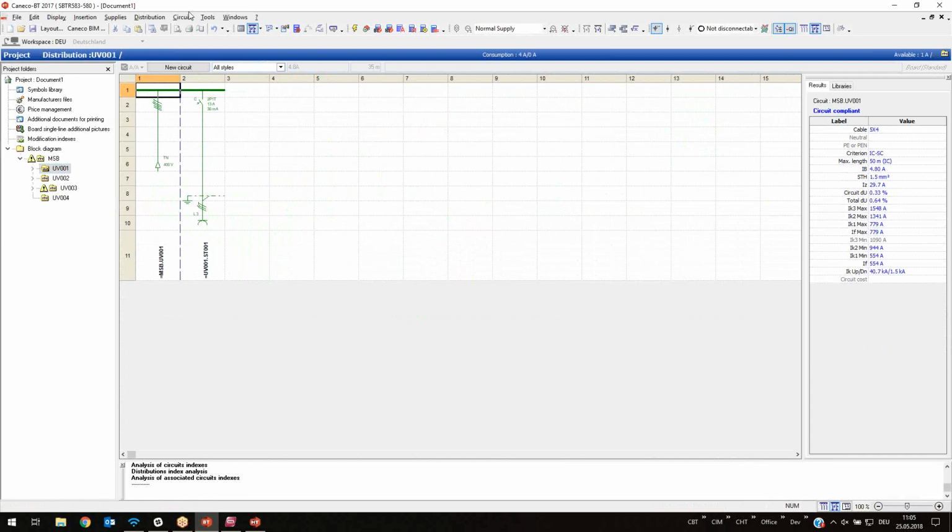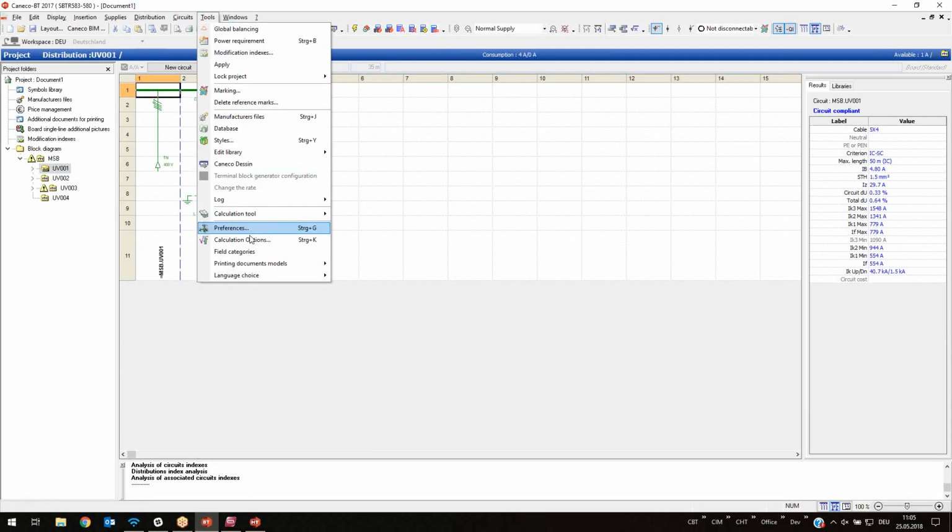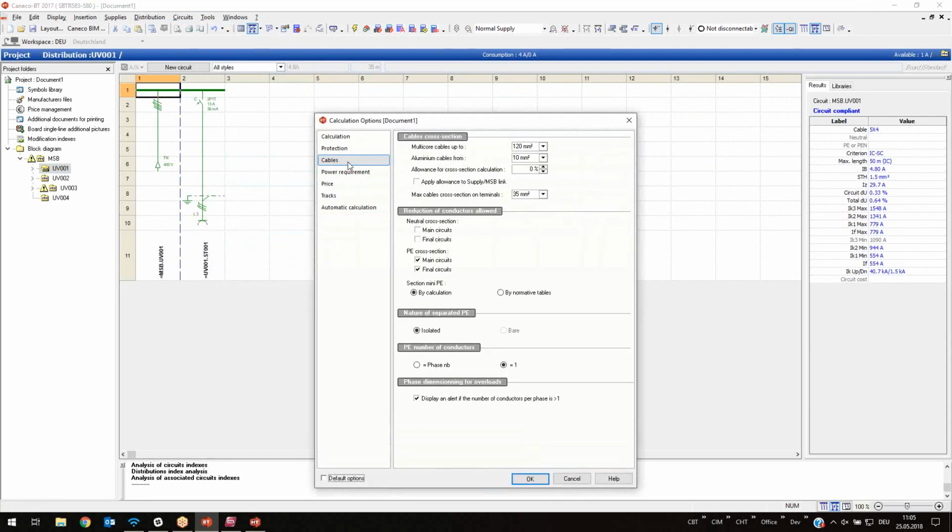Yes, you can go to the preferences, and in the preferences you have the possibility. I hope it's in the preferences. No, I'm sorry. It's in the calculation options, cables, and you can see here the maximum cable cross section on terminals. So all cables up to 35 square millimeters will be connected to terminals.